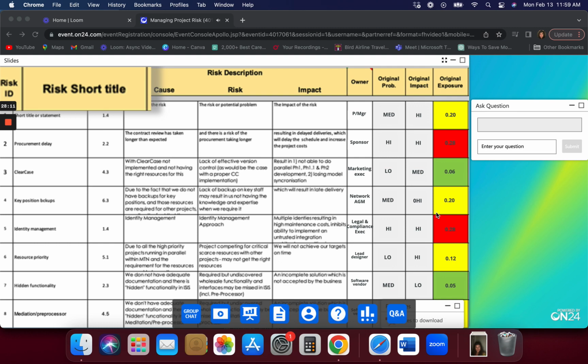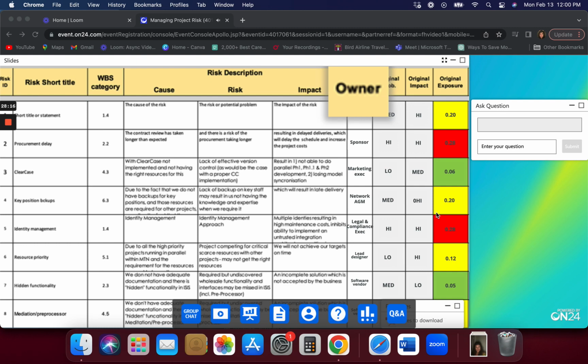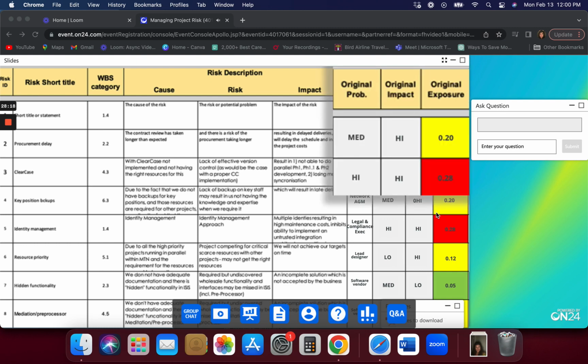And then on the right-hand side, you will see that we have headings called original risk, original impact, and original exposure. What we're doing here is having a starting point by recording the original. So when we come back and review how we're doing, we're not going to overwrite these, so that we can always see how we're moving. So there's more to come on the risk register.